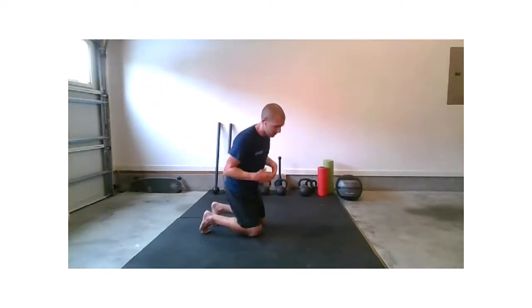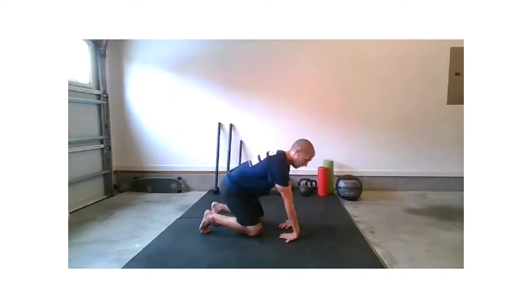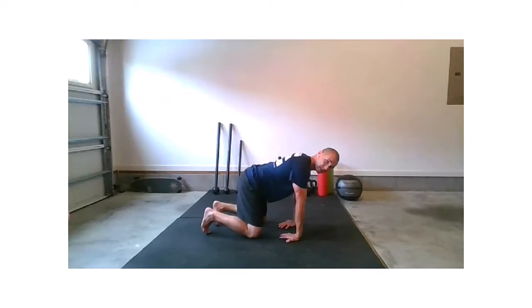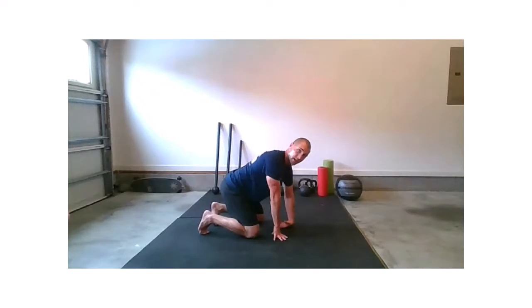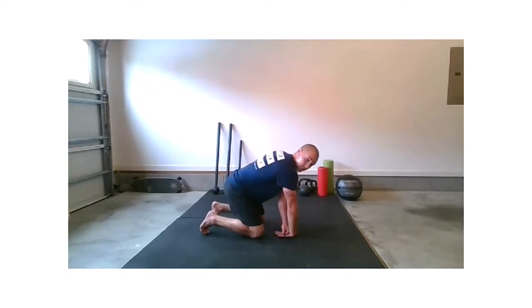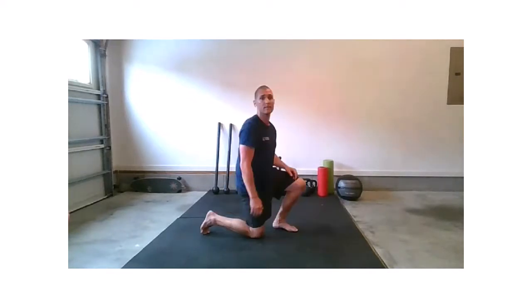Again, if you still have time, stay in that stretch a little bit longer. My last recommendation almost every class is some wrist decompression: palms to the ground, fingers toward you, about five rocks in that direction. Then if you can, spend some time with the back of that hand to the ground, just breathe on each side. If you want to work that flossing technique with a little external rotation, you certainly can.